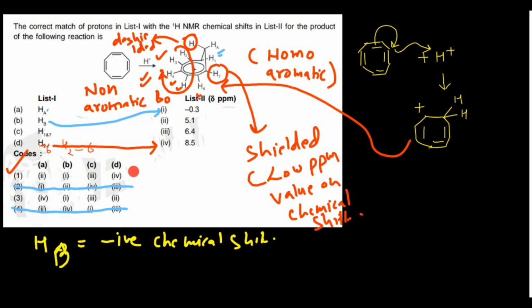And what you are left with can correlate with the 5.1. That means this HA. Because there is a very large chemical shift difference between these two. This is negative and this is near about in the aromatic region, which is 5.1. So this is how you can explain this problem also. This problem is quite interesting and a good problem which involves lots of concepts. Right, now moving to the next problem, what does it say.